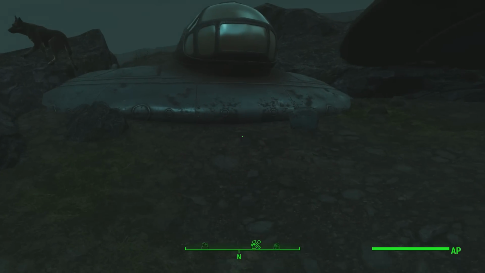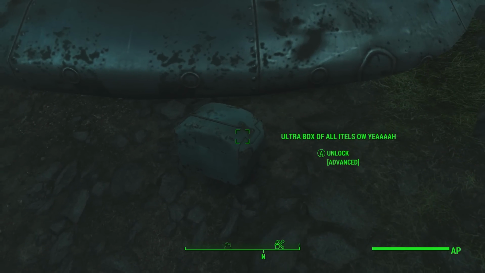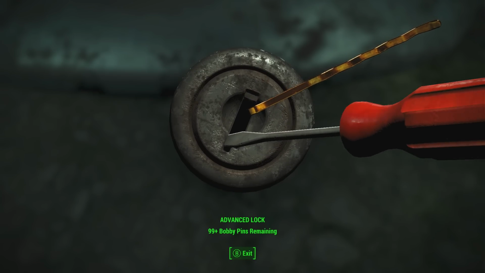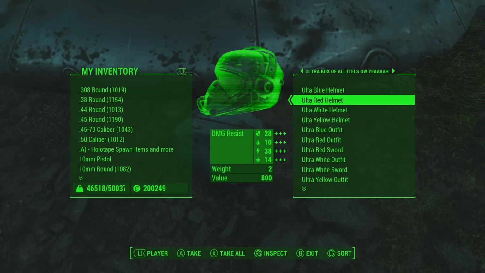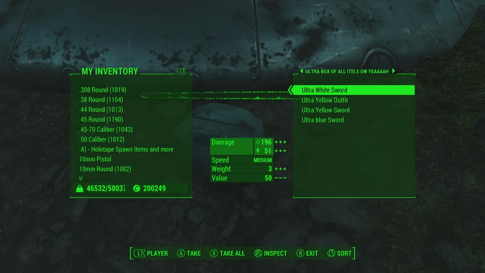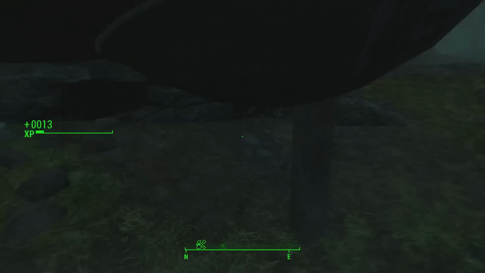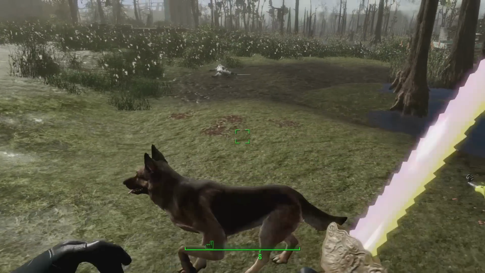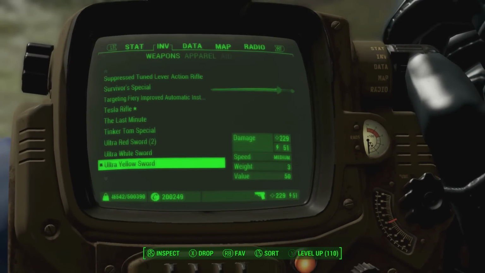Now, it doesn't really matter about these items, you can go ahead and pick them up, but the main bulk of this is actually in the new location. Next to the UFO, you will find a corner there, and inside of that is exactly where you will find the full set of armors. There's like a bunch of different ones for you to choose from. You have the yellow one, the red one, the blue one, and the white one.